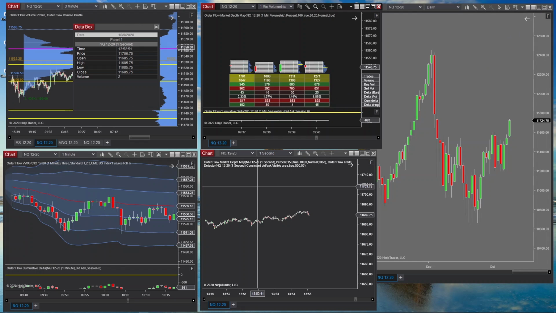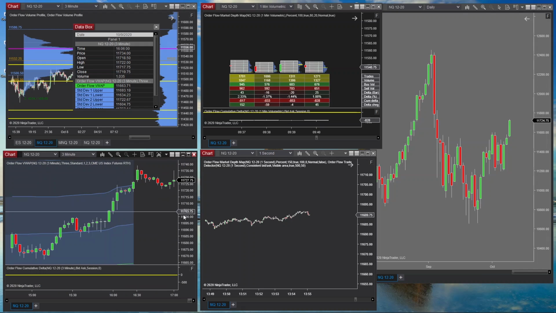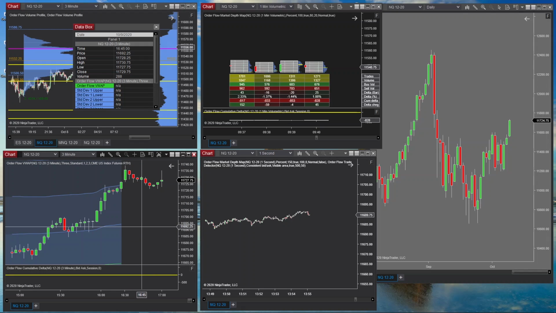Okay. I'll share it. So I shared a setup with you guys. I hope you guys wrote it down or go back and watch the video. That's just a pullback to VWAP. Very simple setup. You can use a 1 minute or a 3 minute, 5 minute chart. If you're going to day trade, try to use smaller time frames. You can also use tick charts.